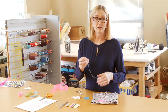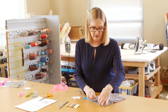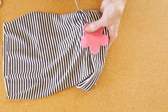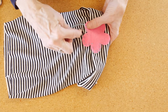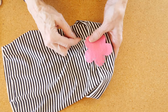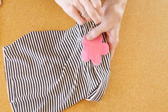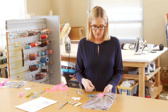The next stitch I'm going to demonstrate is called a whip stitch, and again you're going to have your needle threaded. You always want to start from the underneath, from the bottom, and bring your needle up all the way through the layers. And then this stitch is just going to go, instead of going straight around like I did on the running stitch, I'm going to overcast it over the edge of the felt. So I'm going to go down over the felt and then come back up through the felt. And then over the felt again. So you're going down and up, but it's making a little stitch that's kind of whip stitched around the edge of your applique.